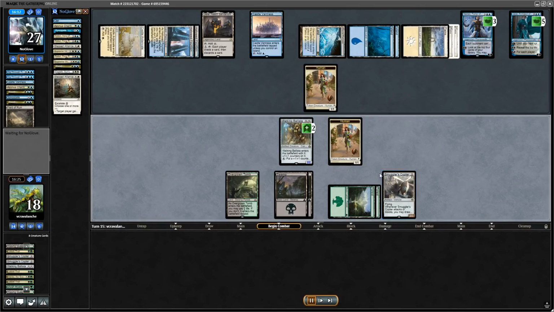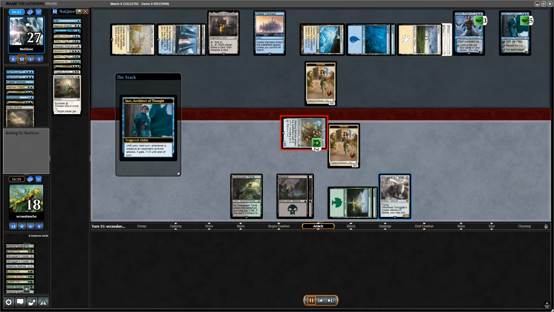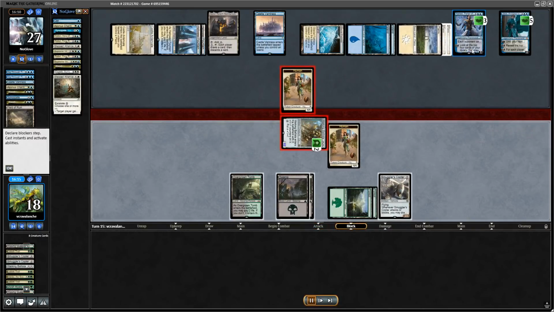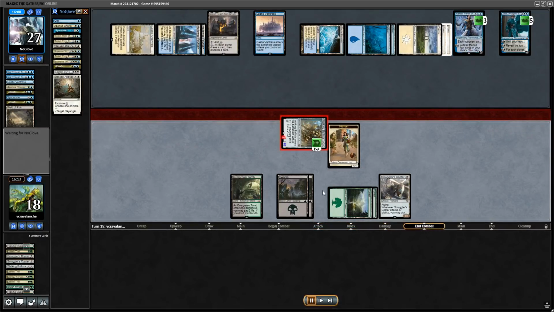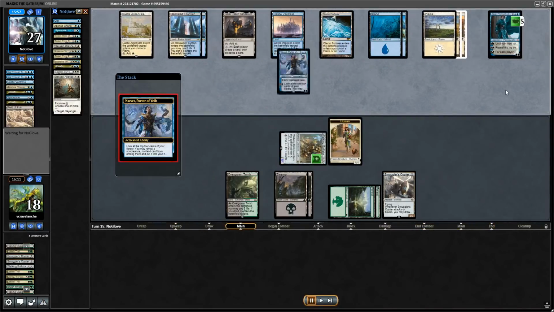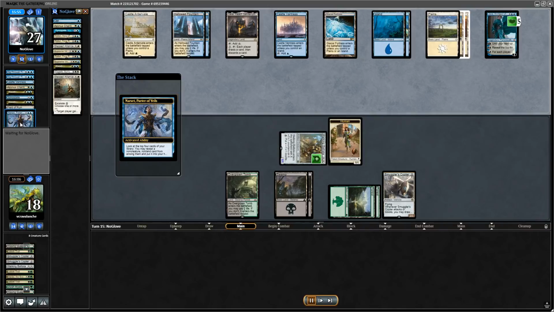Actually, in hindsight, I think I should have pumped up my Walking Ballista. So opponent gets to block with the human to keep Narset alive. Yeah, I think that might have been better. Still would have gone down to a 1-2, though. But I could have got rid of 2. Anyway, Narset decides to tick up, so I'll just finish it off with Walking Ballista.